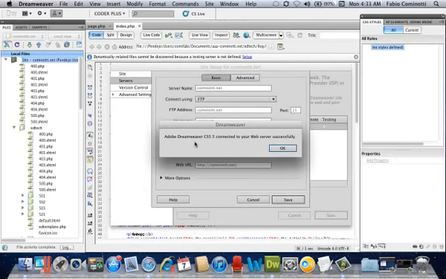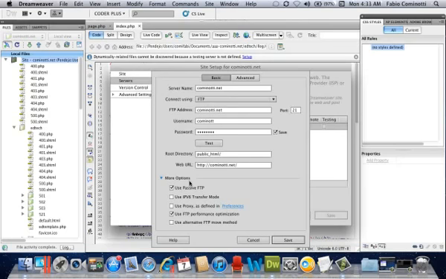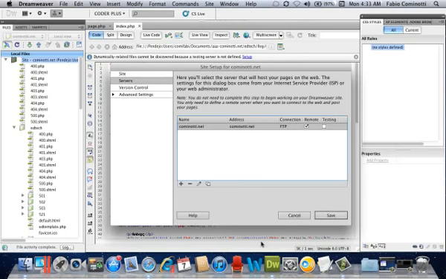See, my Dreamweaver connected successfully to my web server. It means I have all of my options in there. Now, we also want to make sure usually that we have passive FTP checked and performance optimization. It really does help things out quite a bit. I'm just going to choose cancel right here just because I haven't made any changes, but you can go ahead and hit save if you've made changes.